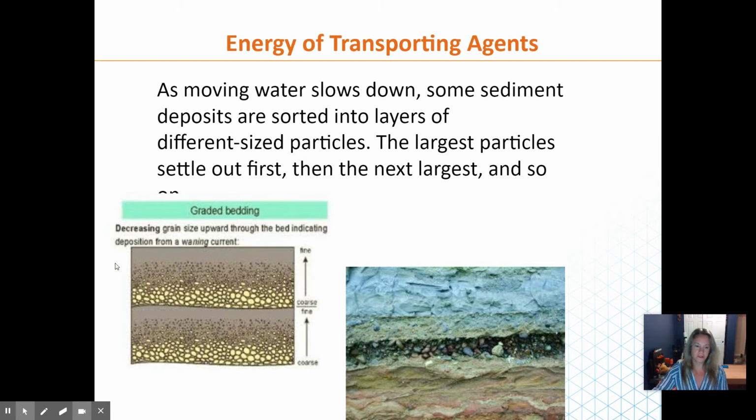And then you can see in this drawing over here, you can see two different graded beddings. So this could be the course of maybe a season. This could be winter and summer of one season. This could be winter and summer of another season. We tend to see this over millions of years. So let's say the Grand Canyon, for example, we tend to see a lot of graded bedding because that's millions of years of history.